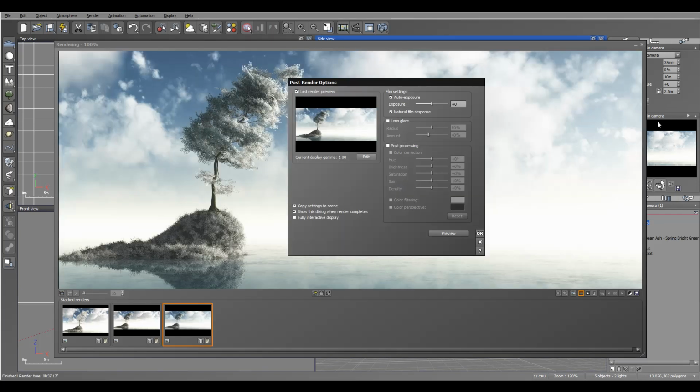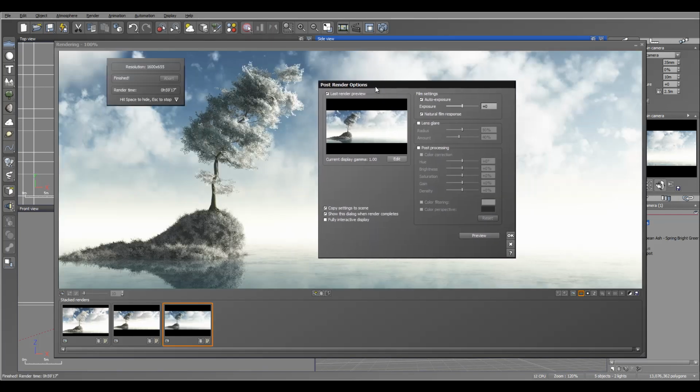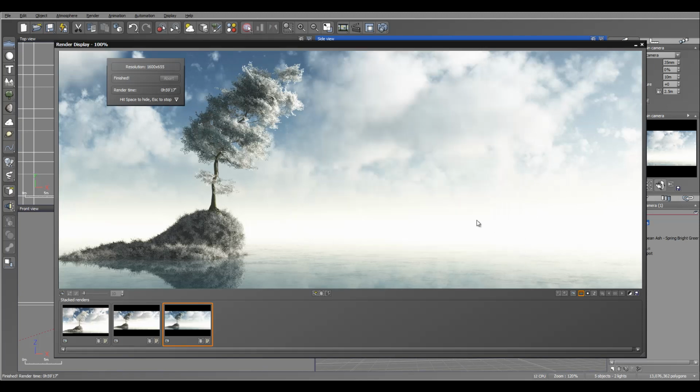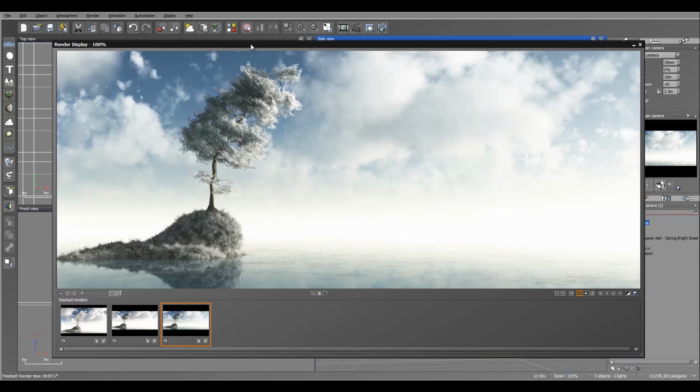Okay, so right here we have our image done. It took almost an hour to render, which is actually not bad for this resolution. I'm going to save now, and we'll add some small details inside Photoshop. But again, you can see this already looks very light, and we have a nice white area right here, so you can put Merry Christmas or some other words. So it's a nice layout for that.